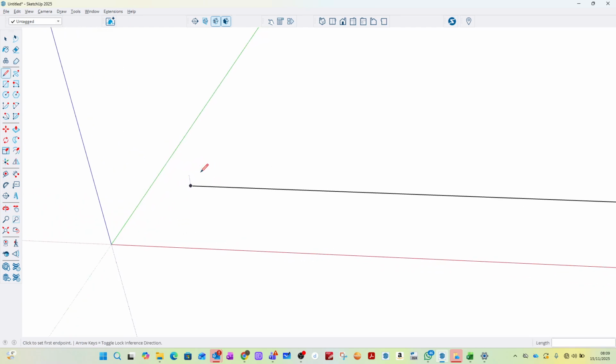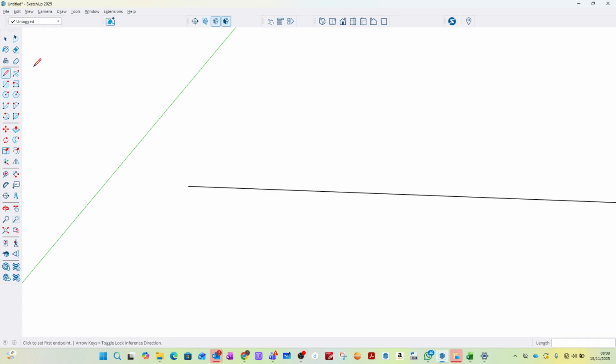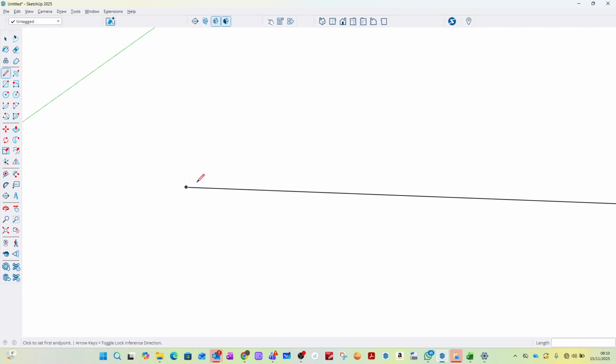Perfect. Excellent. So I just zoom in with the pencil tool still selected, and you can see that I snap on. It snaps on automatically if I hover near the end, press my button. Oh, actually I've not done that correctly. Do that again. Go in. It snaps on, but it then goes black, and now it goes green. When it goes green, that's me actually snapped on.